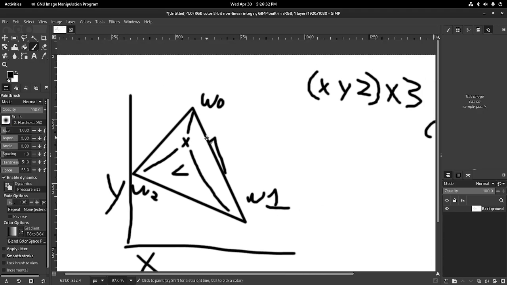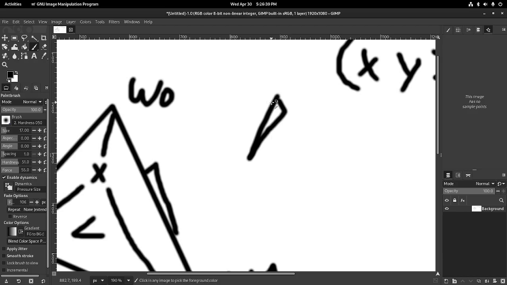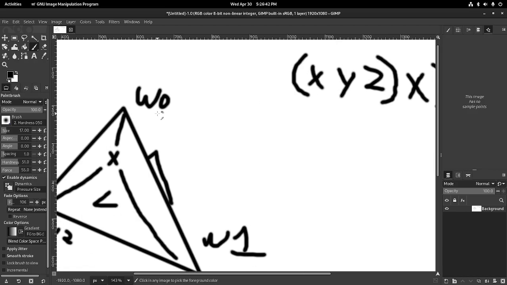And what you do is, it doesn't matter how skewed the triangle is, even if it's like this, it'll always work just because of how the math works out.